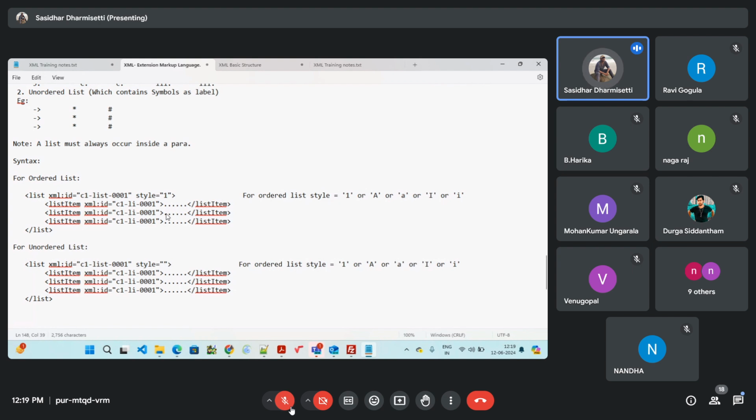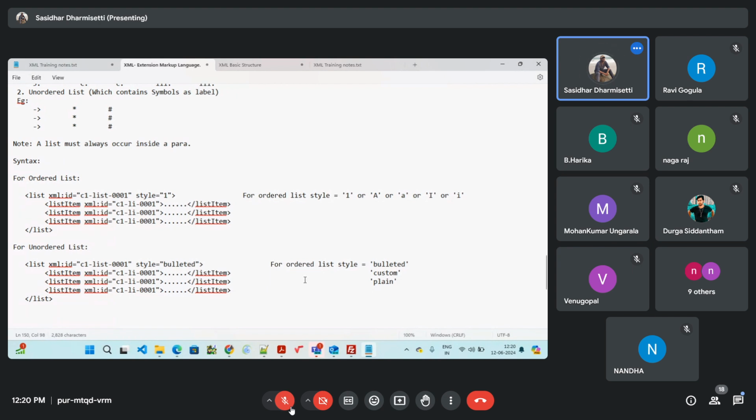The style will be either bulleted, can be custom, or it can be even plain.